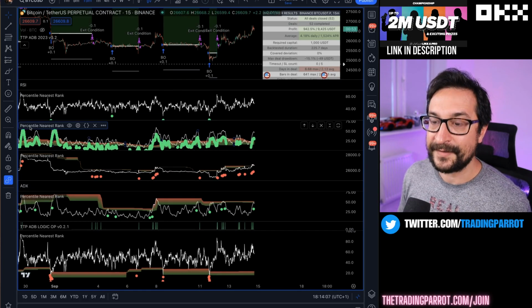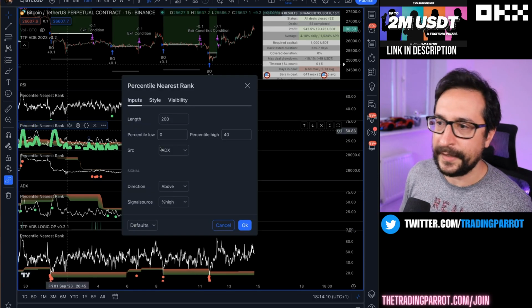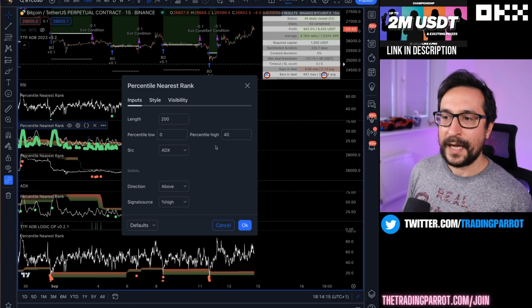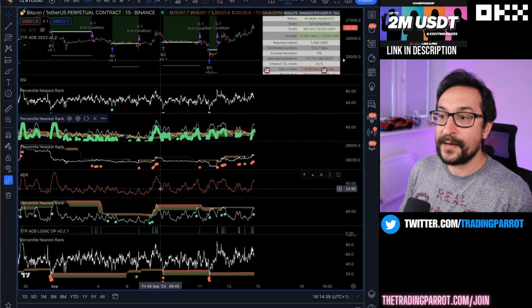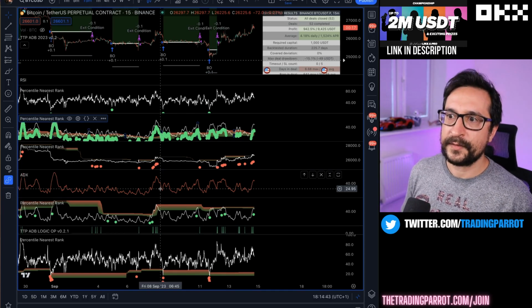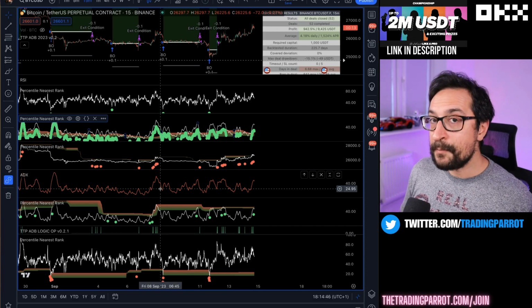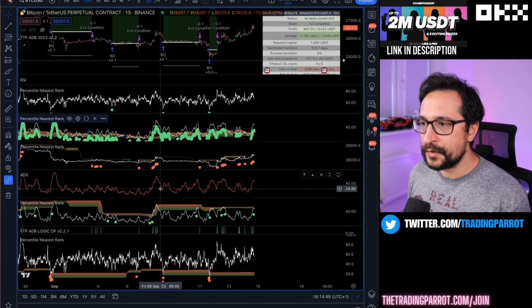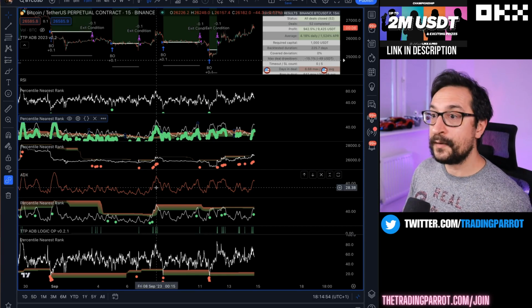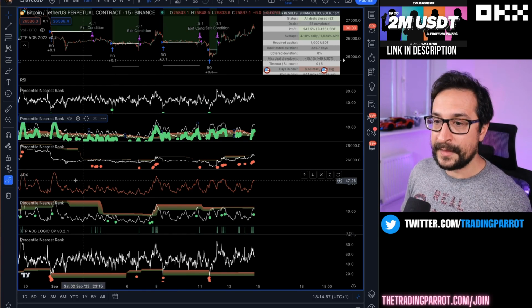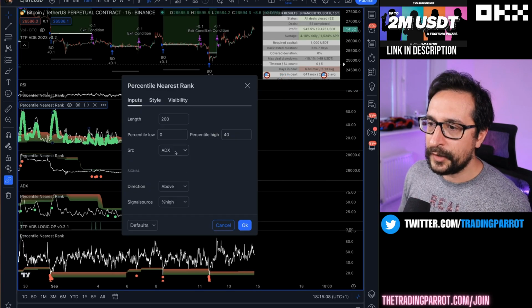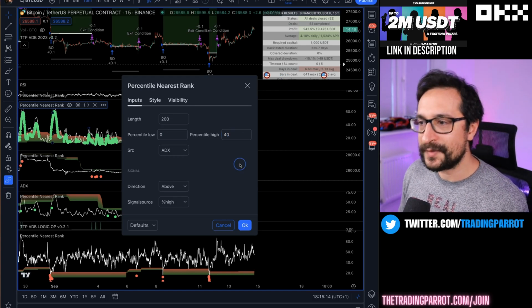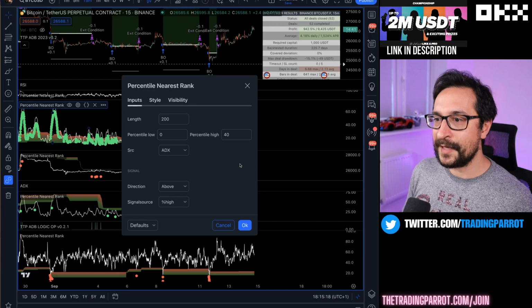It's there. And I have a second PNR indicator connected to ADX like this. But in this case, I am configuring it differently. Normally, when I want to take a trade when the trend hasn't started yet, I will say I want the ADX to be below 20, below 30. But that number is always going to change depending on the conditions of the market. And here is where PNR filter indicator becomes really handy because it's capable of doing a similar thing with much better performance. I connected it to ADX in this case, and I'm looking for the band between 0 and 40%, which is different to saying I want an ADX between 0 and 40.